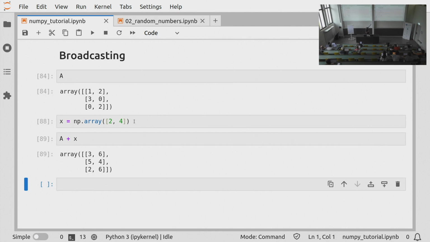So it does 1 plus 2 from X, and then 2 plus 4 to get the 3, 6. But then it does the same thing on each row. So the 2, 4 is applied on each row. So this ends up being the same as if X had been a 3 by 2 matrix that was 2, 4, 2, 4, 2, 4.